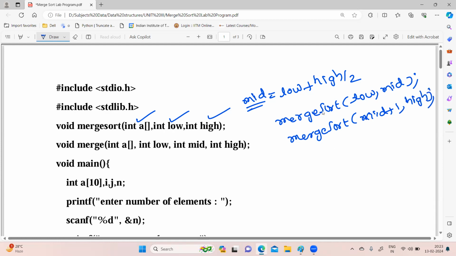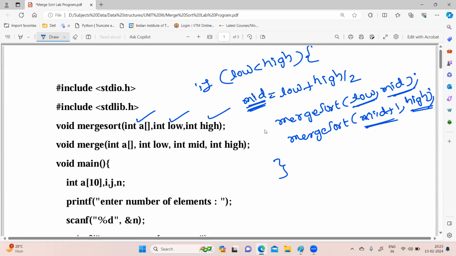Like this, you recursively perform the divide operation using the merge sort function. Whenever lower bound is less than upper bound, you find the mid element and recursively call the merge sort method from lower bound to mid and from mid plus 1 to upper bound.